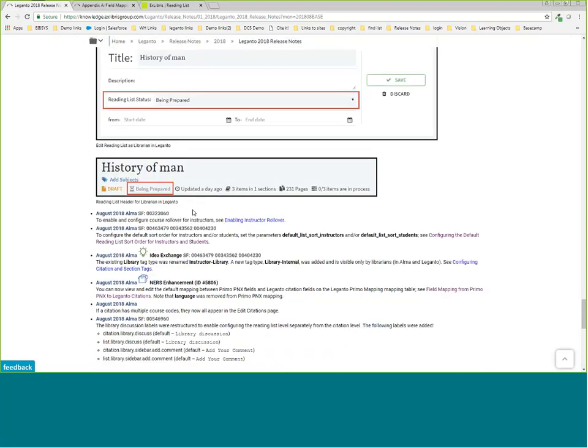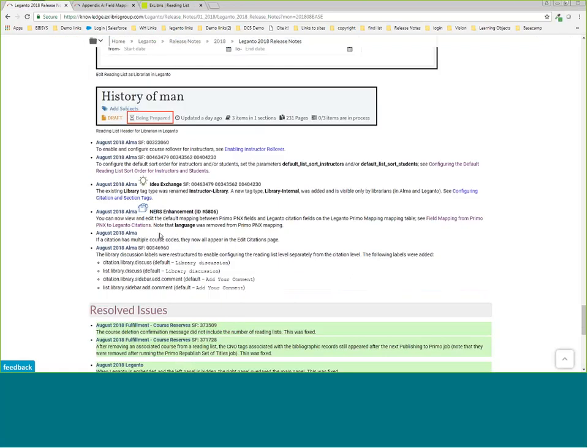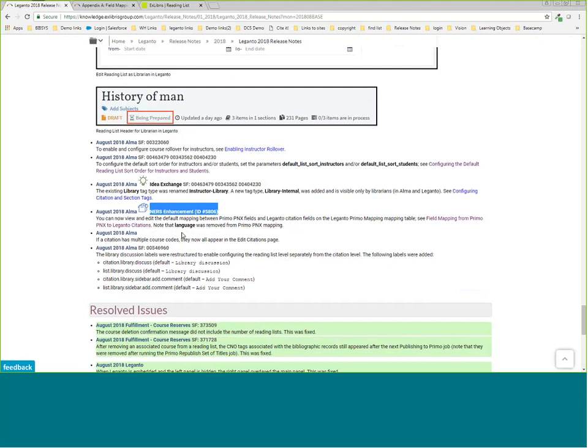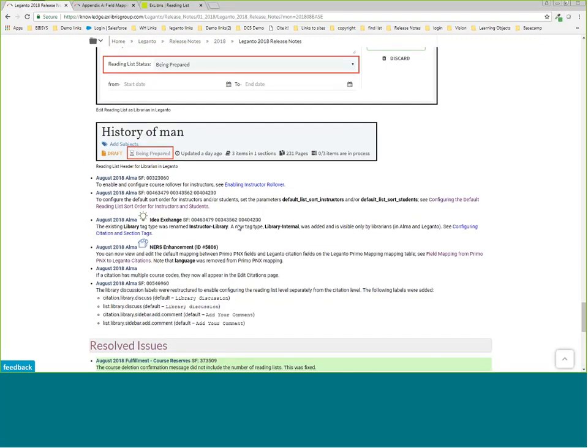Now the second one I wanted to highlight is another nurse enhancement, which was related to mapping records from Primo into Leganto. So I should explain for a second. We had three nurse enhancements. One of the nurse enhancements was related to being able to copy a citation, reading list, sorry, with the ability to manipulate the copyright, etc., within the copy.